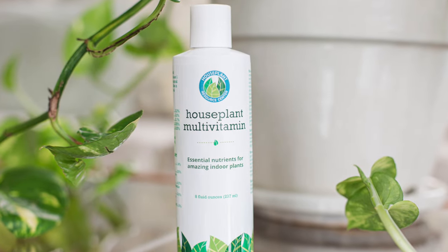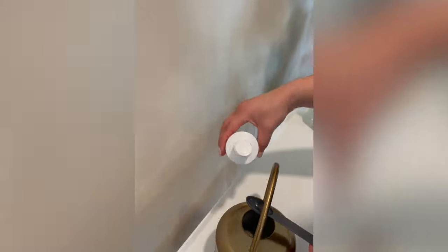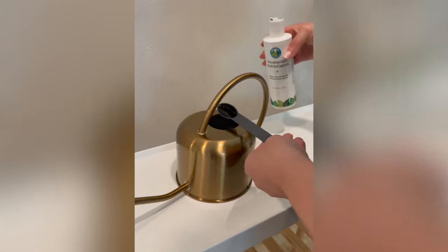This might be my very favorite product we ever developed — the houseplant multivitamin. Plant food is like a good diet, but you also need a vitamin because there are essential minerals and vitamins people don't get from diet alone. The same is true with plants: there are actually 57 essential nutrients, vitamins, and minerals that plants need that they may not get from soil or plant food alone. Our houseplant multivitamin contains common trace elements like boron, zinc, manganese, iron, and copper, plus sea kelp and rooting hormone to help your root ball establish itself. Use one teaspoon per plant every time you water to give your plant its daily multivitamin.